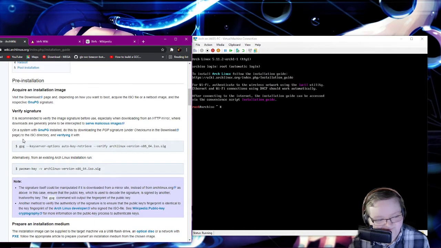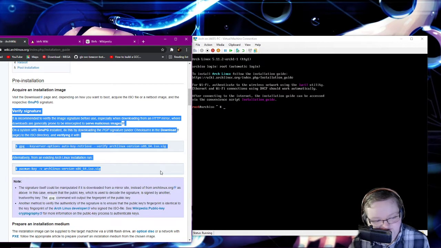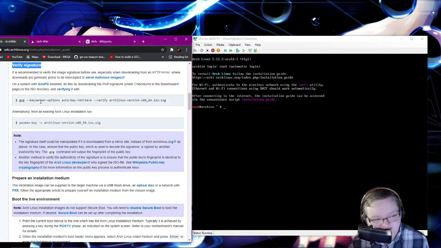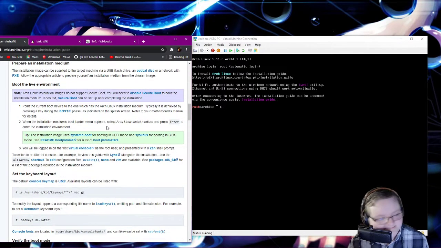And I'm not going to do any of this verifying the signature of the ISO. If you're going to do this on real hardware, or anything production related, I would probably verify that it is the ISO that you think it is.